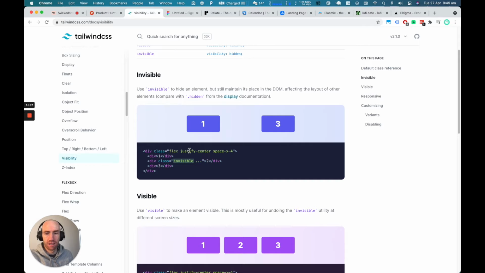So instead of writing a separate CSS rule, you can just add the classes directly in the HTML. When you add them all up, you've got space x4, then space x2, space x1. When you look at the actual CSS file, it's a mammoth file, and when you deploy it to production, which means put your site online, it reduces that file size. It looks at all the classes you actually use, and those are the only ones it puts into the CSS file. So the end result is a really small production file, and that's great.